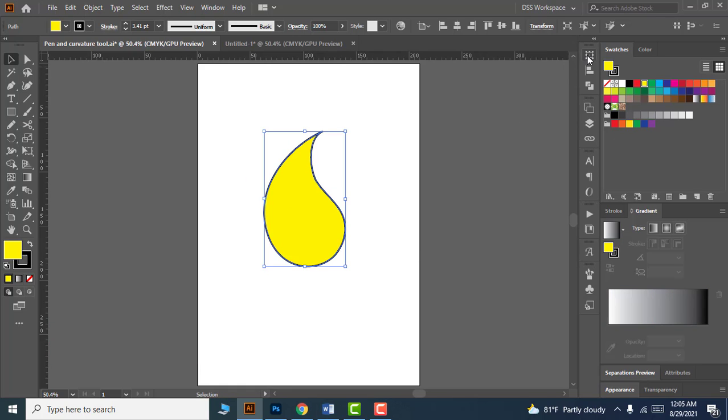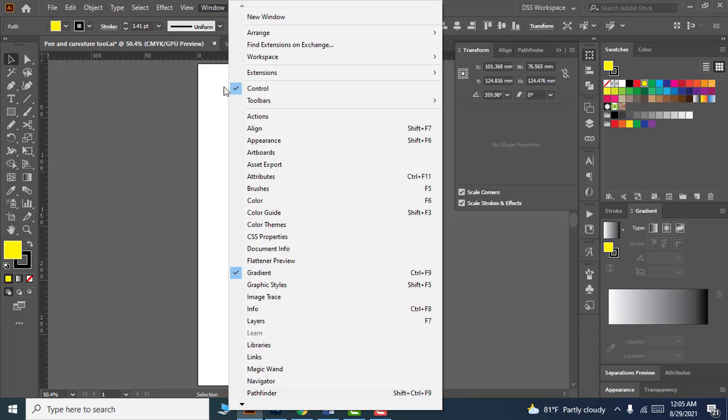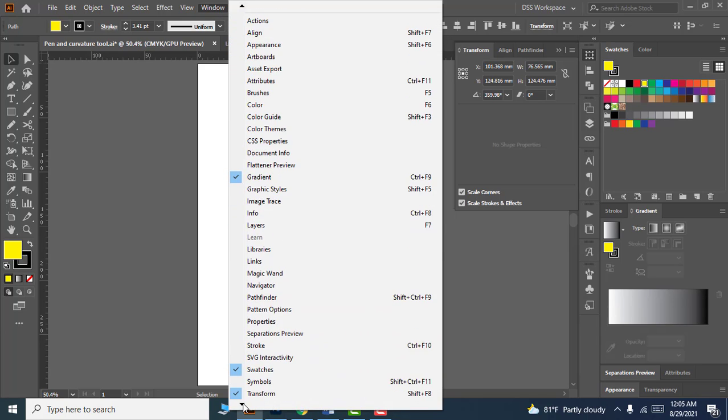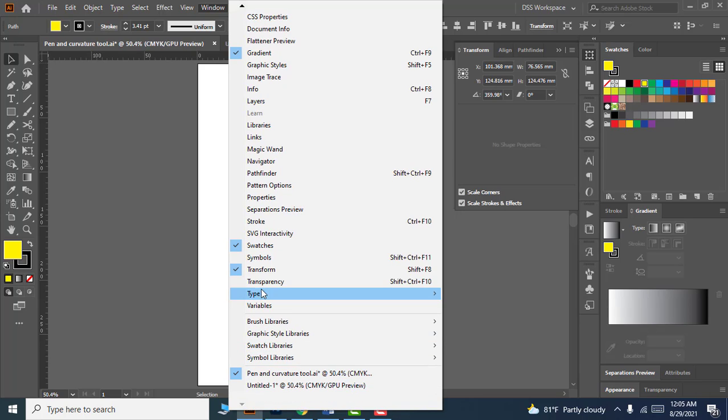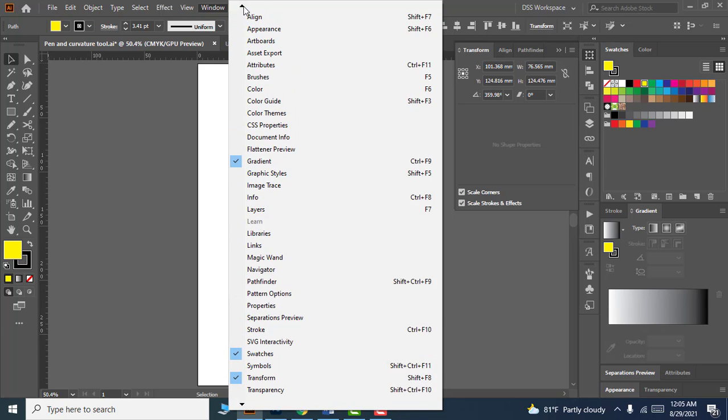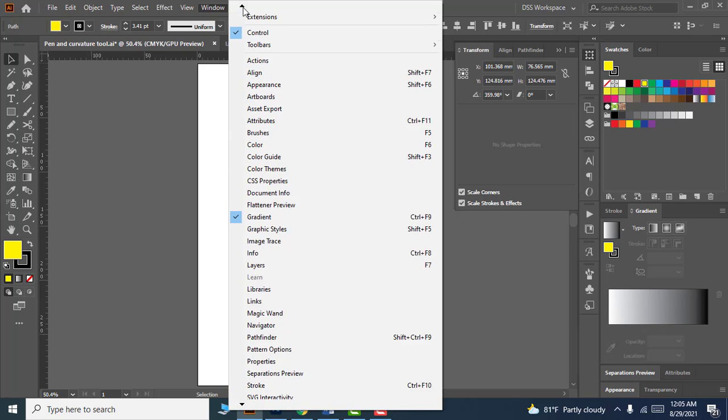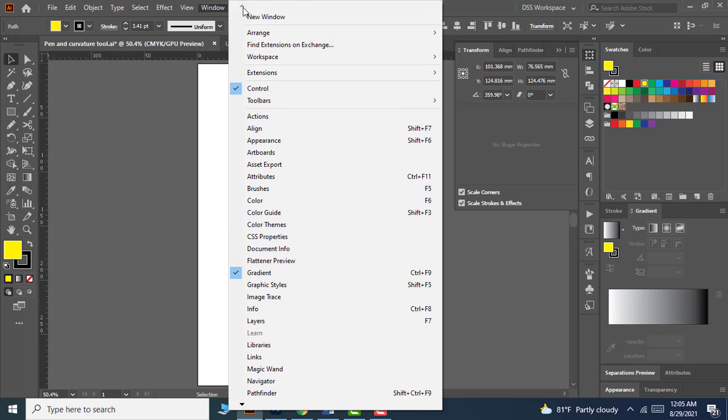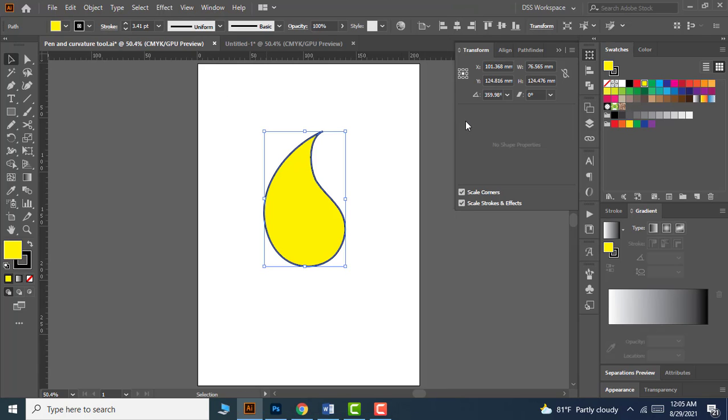As well as that, you can open the Transform panel. If you can't find the Transform panel, go to Windows, then go further down from this arrow and choose Transform. Also always keep in mind, most of the time a lot of panels are available in this Windows menu. So in case you can't find any panel, make sure to turn it on from this Windows menu. In the Transform panel, you can use specific values to scale, rotate and change the position of graphic elements.